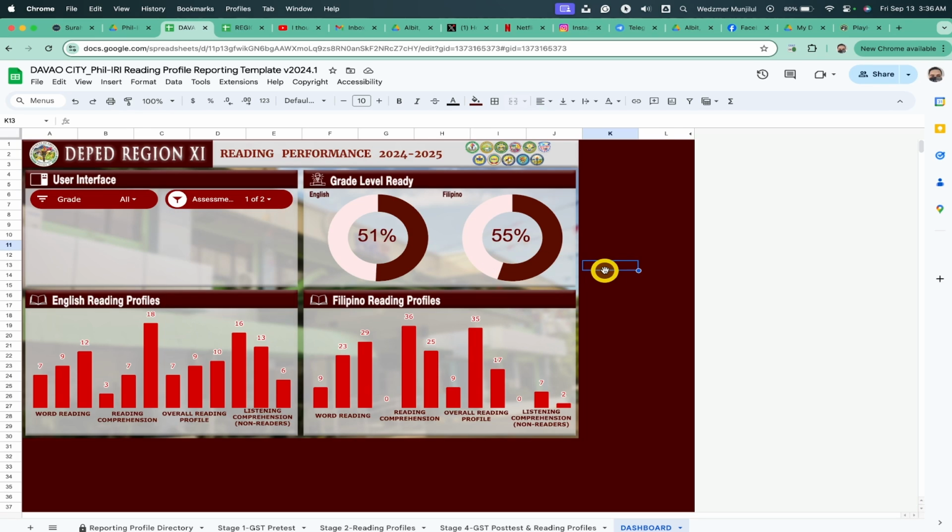This covers the entirety of the reporting template that will be provided to all schools division office focal persons starting the school year. We've chosen to use a Google spreadsheet template for its convenience and accessibility without requiring a paid subscription. As this is our first time deploying this system at the regional level, we anticipate there may be unforeseen issues. We greatly appreciate your support and patience as we transition to this new system. We believe that as we become more familiar with the interface, we'll come to appreciate how it safeguards the valuable data that our teachers have worked so hard to collect.